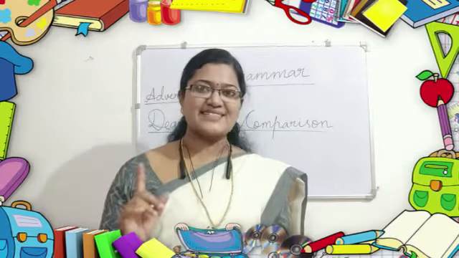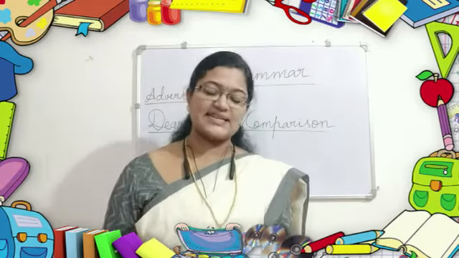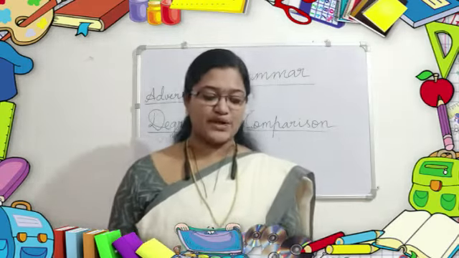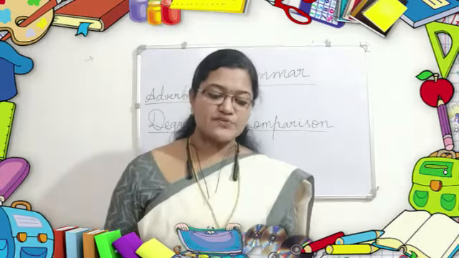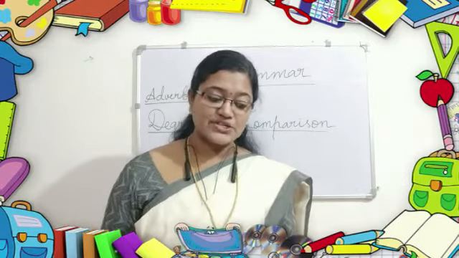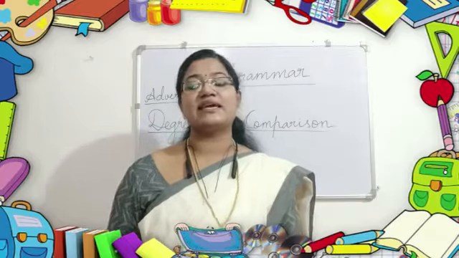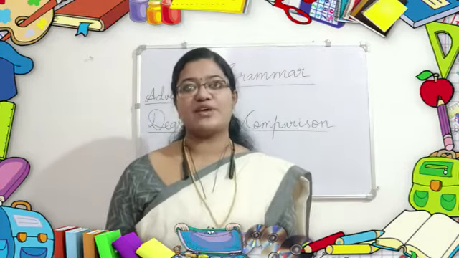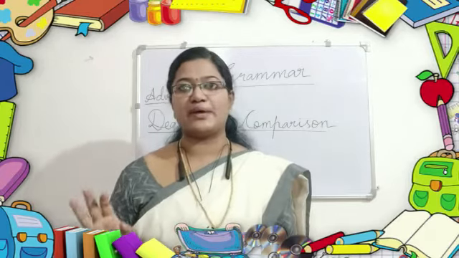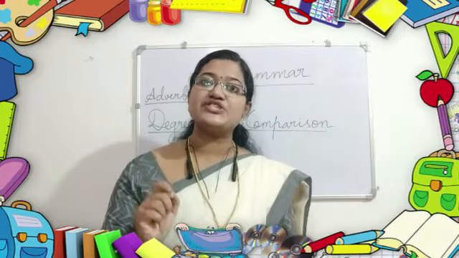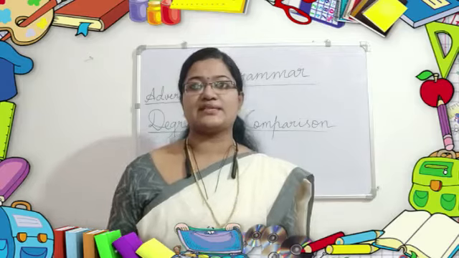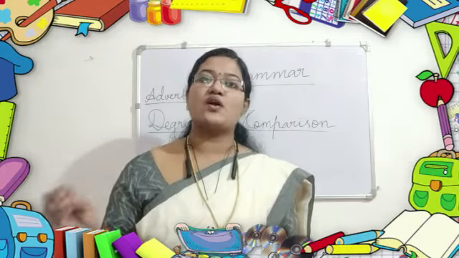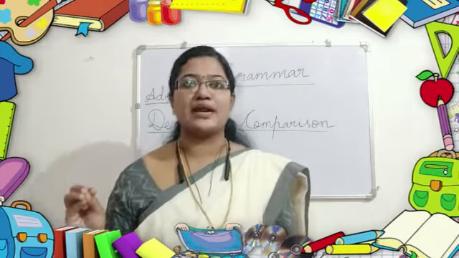Yes. Only one exercise is there. 15 sentences are there. Okay, very easy to find out. Pick out the adverbs from the following sentences and mention the degree of comparison in each case. We have to pick out the adverbs. We have to underline or circle, whatever it may be. Then you have to just mention the degree of comparison, whether it is positive or comparative or superlative.